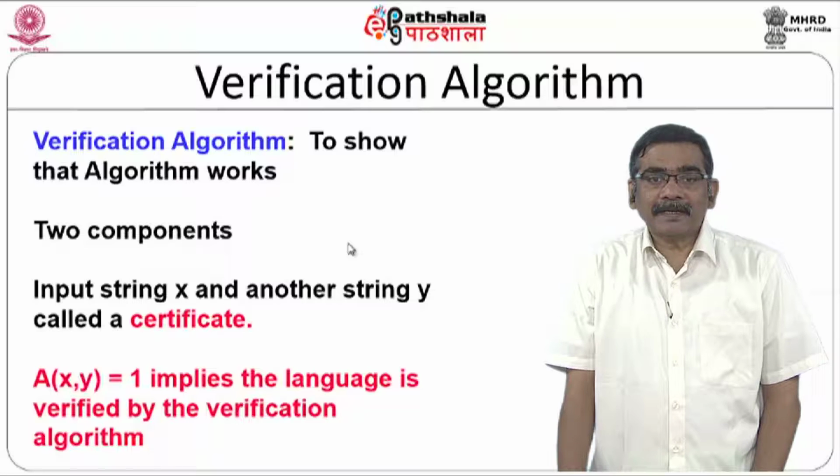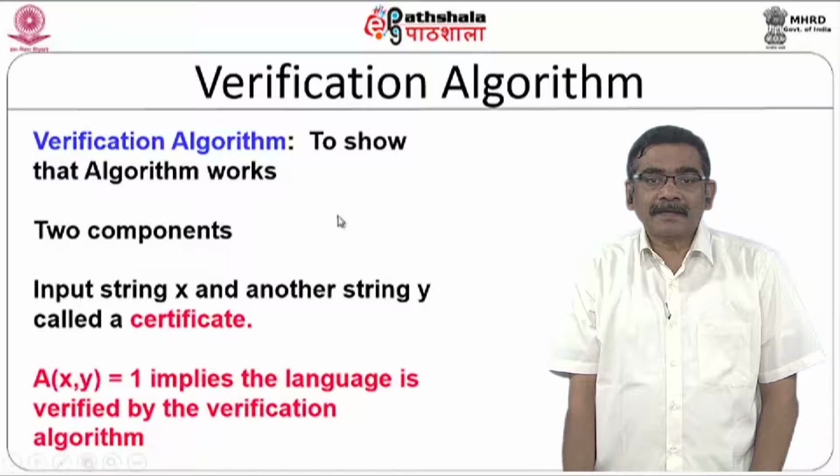So, that is the certificate of the primality testing. Similarly, if you take some other problem like TSP, the certificate is like this: a city should be visited only once. So, we can capture this gist of the idea as the certificate. In other words, the verification algorithm has got two things, one is x and another is a certificate, and the verification algorithm takes these two things as arguments, and if the output of the algorithm is 1, that means the verification is carried out.